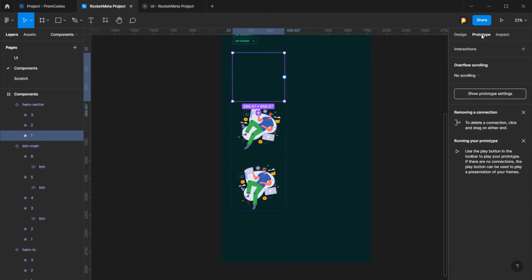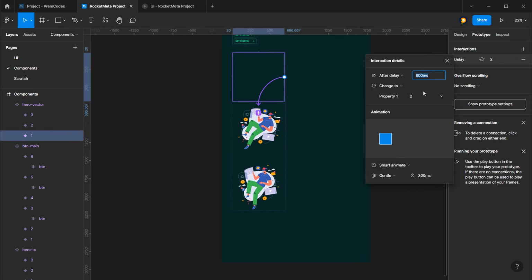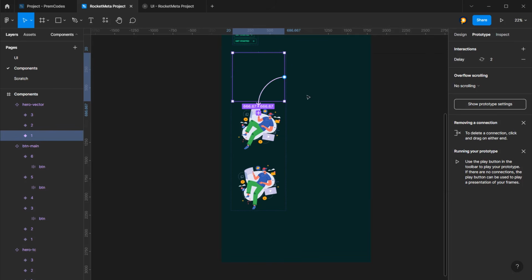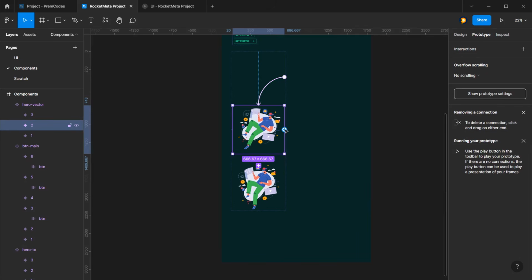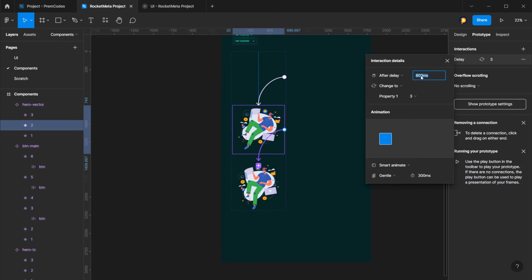We will select this one, navigate to this after a delay of maybe 1.5 seconds. This would be smart animate, and I will do it with a delay of 300 milliseconds.